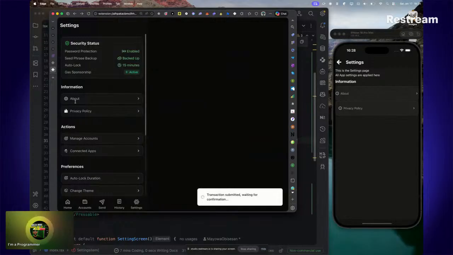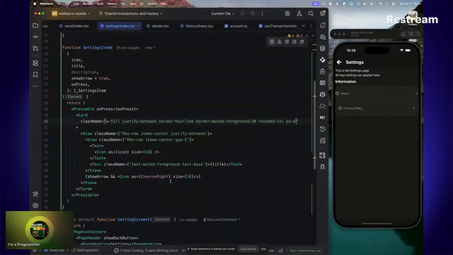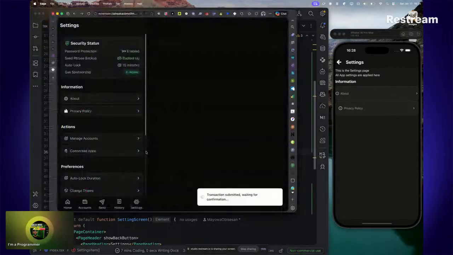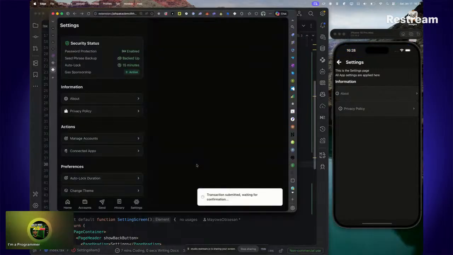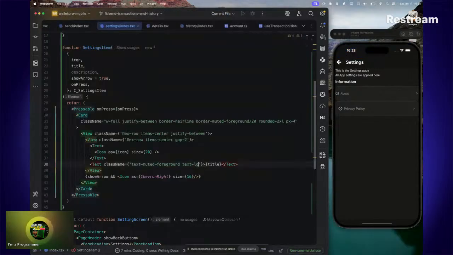Comparing this with this, you can see it looks a bit better, but the size is still smaller. So I'm going to call it 20 for the icon, so it can be a bit bigger than intended. Then the text also should be bigger. So instead of base, it's going to be large. It gives it more room, and it's bolder. So we are going to give it a gap between the texts, which is going to be 3.